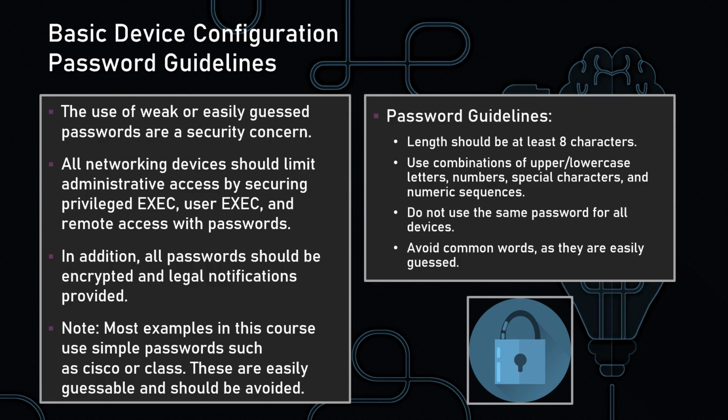So no dictionary words, no personally identifiable information. Make sure you're not using repeating sequences. So no 1234 or 2468, no 999 or 555. Avoid using capital letters for the first character of a password, and avoid putting numbers at the end because that's what most people do. You want to try and scramble it up a little bit.